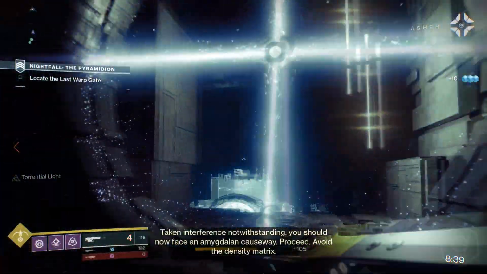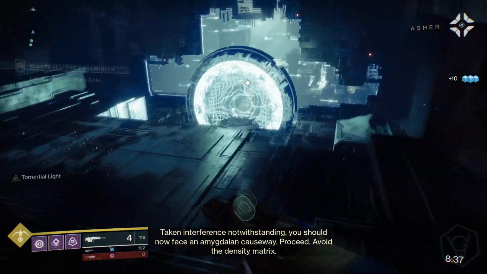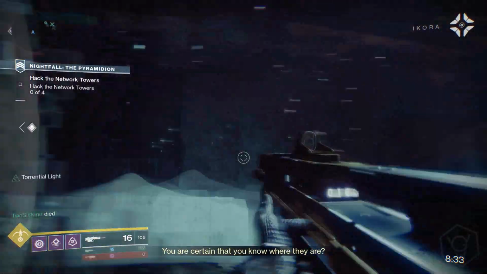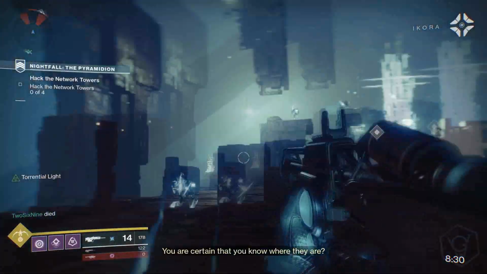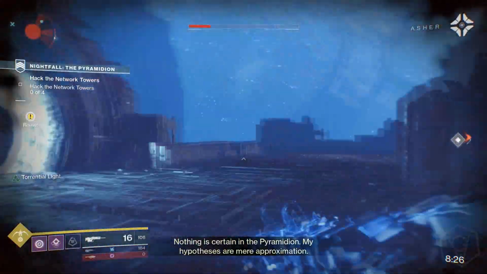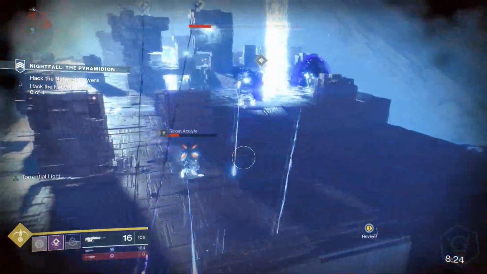Interference notwithstanding, you should now face an amygdalin causeway. Proceed. Avoid the density matrix. Guardian down. You are certain that you know where they are? Nothing is certain in the Pyramidion. My hypotheses are mere approximation.